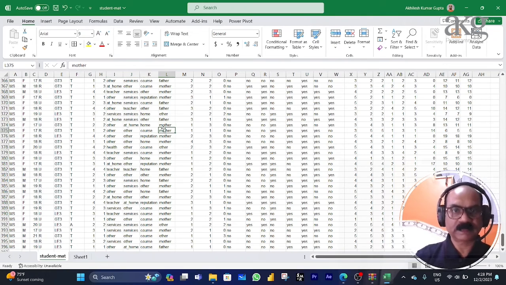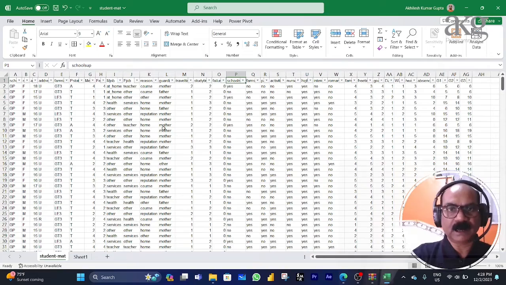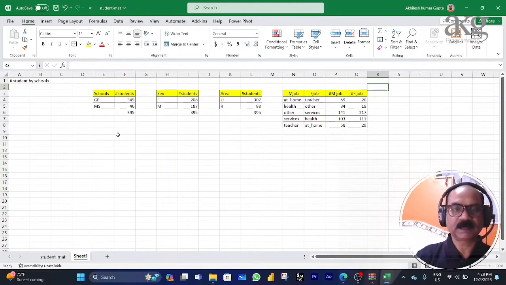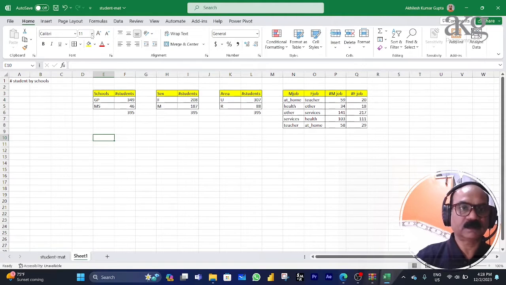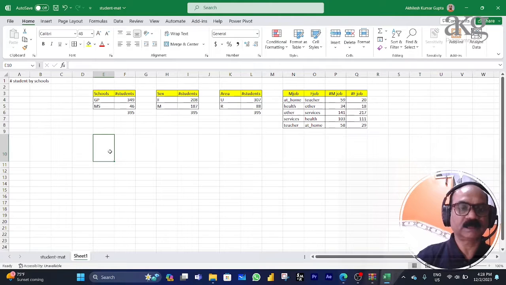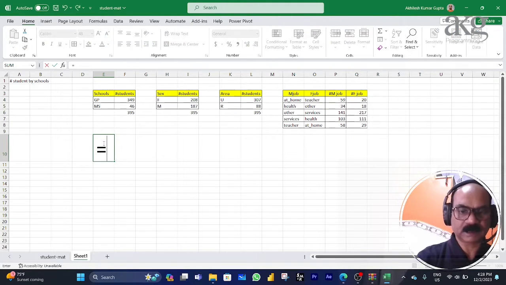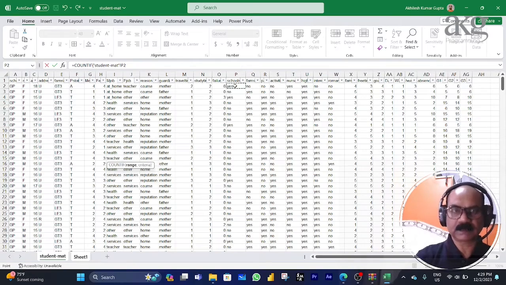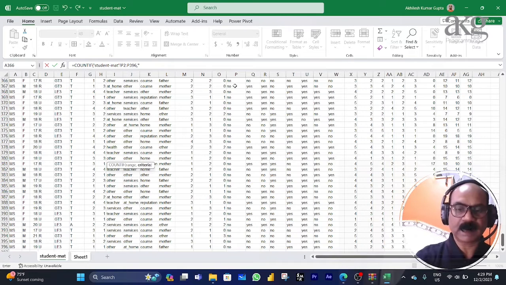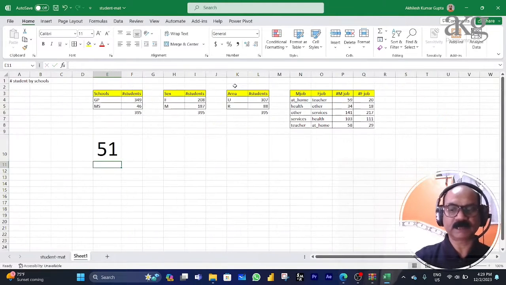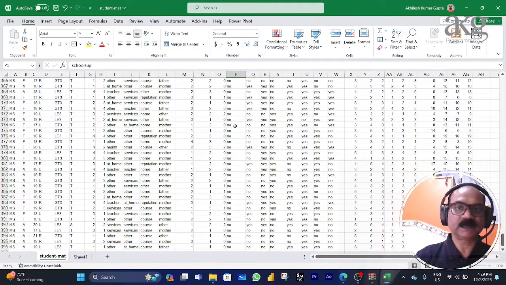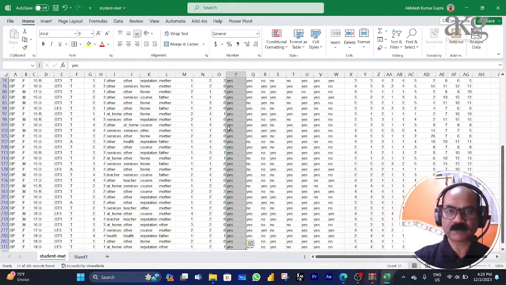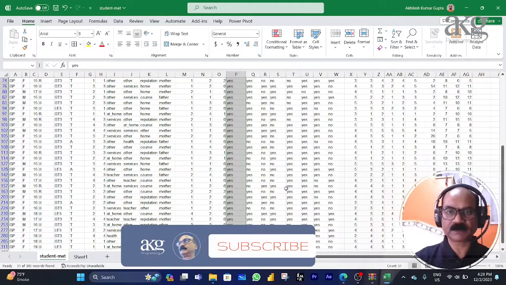Now going to look at the next question. I'm looking at how many did schooling and how many did not. So here, the number of students, looking at how many did the schooling part. So just COUNTIF this, and how many, meaning 51 did schooling. You can go and check how many school records you have. You have 51 here. You can see at the bottom the count equals 51.